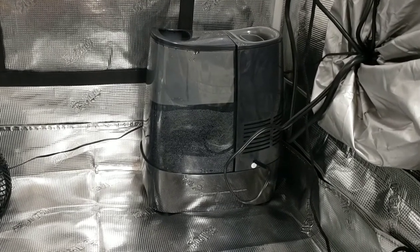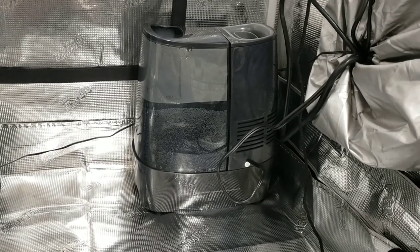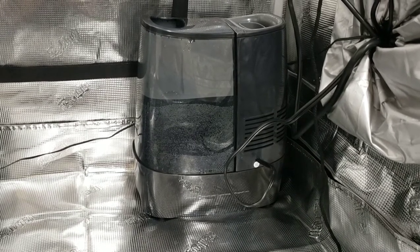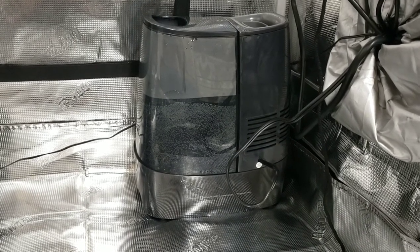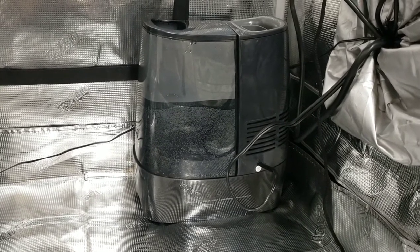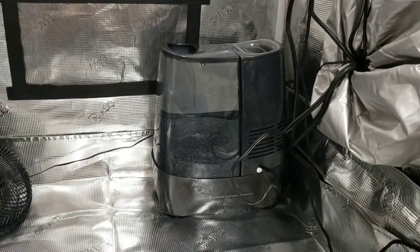At first I thought I was going to have to find a humidifier with RH control, but it turns out that's what the humidity controller I showed you earlier is for — so you don't have to worry about that. It is big and ugly, but it holds a good amount of water, which is important. There are a lot of nicer-looking humidifiers, but they often have a smaller form factor and you'll have to replace the water more frequently. This one has two simple controls on the back — one raindrop and three raindrops — and I just have it on the low setting so the fan doesn't constantly kick on.